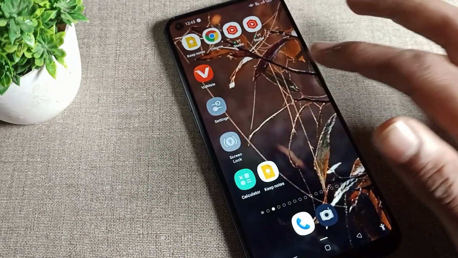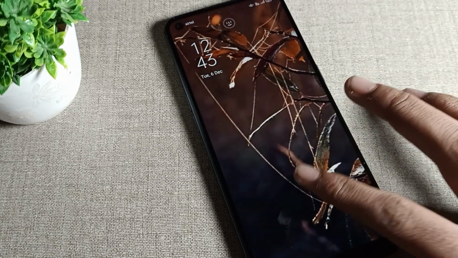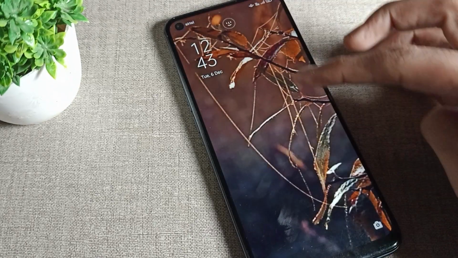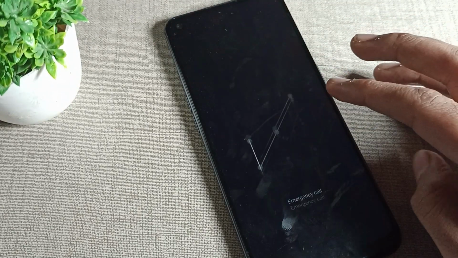Friends, you can see that we will lock our screen, and we will turn on the screen with a double tap. Double tap on your screen and it will turn off. Double tap to turn off your home screen or lock screen. As you can see, double tap to turn on screen and double tap to turn off screen, we can use it after enabling it.